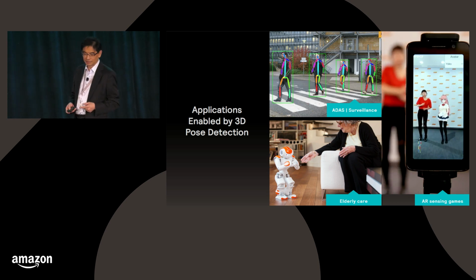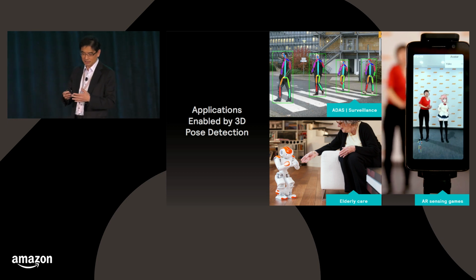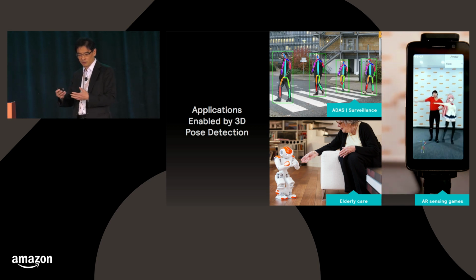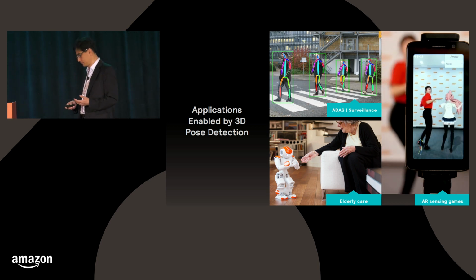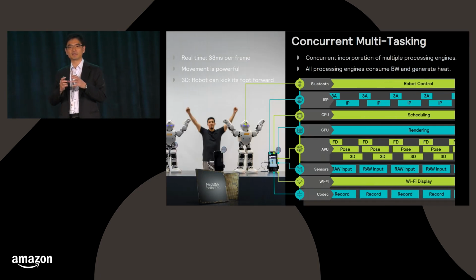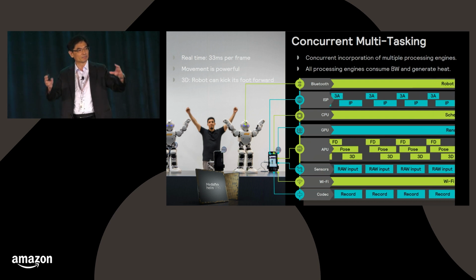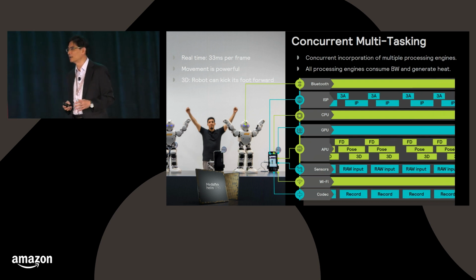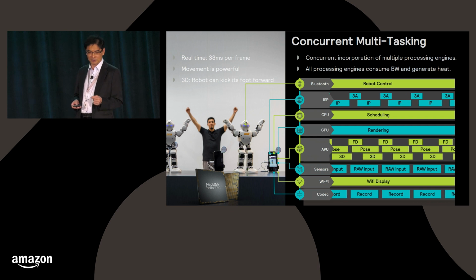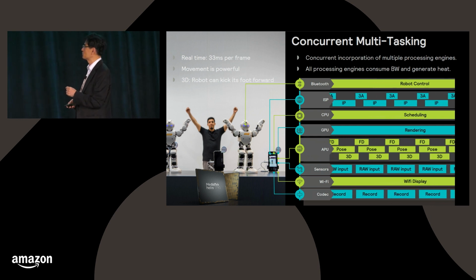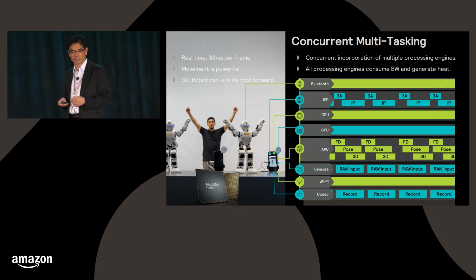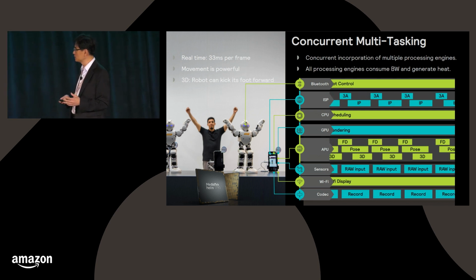Okay, here you go. So you can see that the avatar follows the dancer pretty well in real time, and it can move backward and forward, so it's 3D. However, the challenging thing is that it is done by a smartphone, not by a PC or a GPU server. The key point here is the algorithm must be processed within 33 milliseconds per frame to get real-time feeling, and also it is 3D.